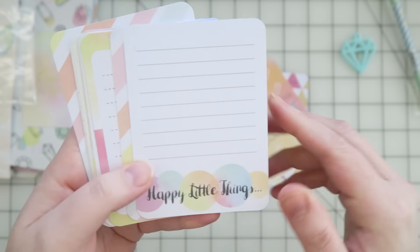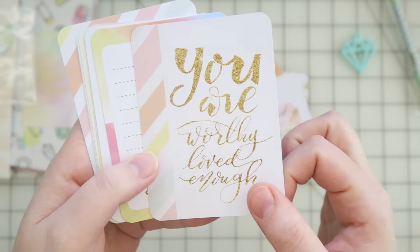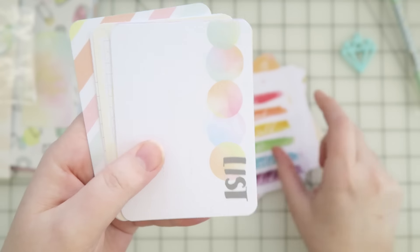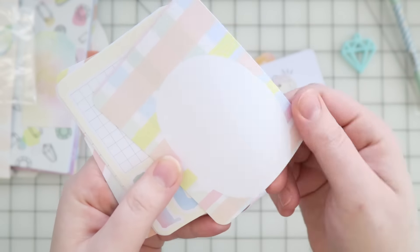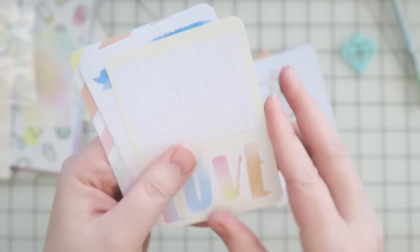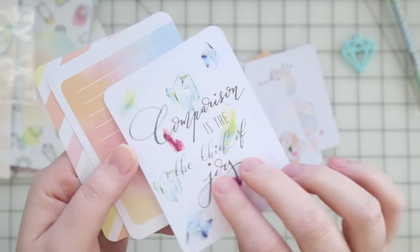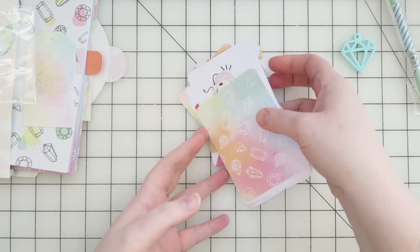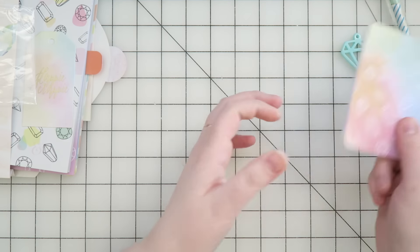I like the colors. I'm not usually a pastel person — I like more bold, vibrant colors — but I do think these are really pretty. The cards seem pretty good quality; they're not as thick as some I've had, but they're not skimpy either. I like that she hand-does all the drawings and writing and everything. I think that's pretty neat. Overall I am digging these cards. I might use some in a pocket letter or something — I think that'd be really cool.